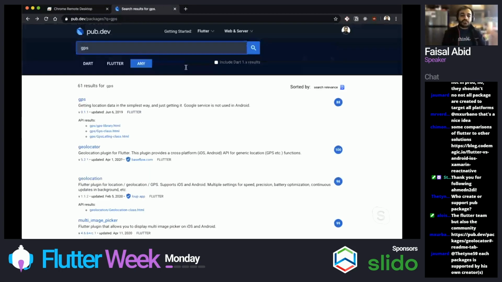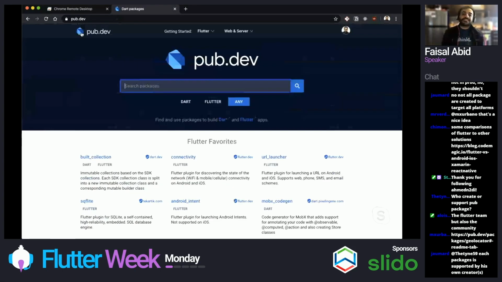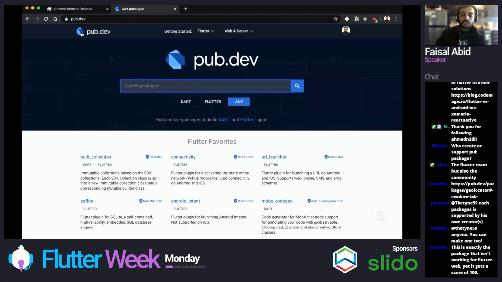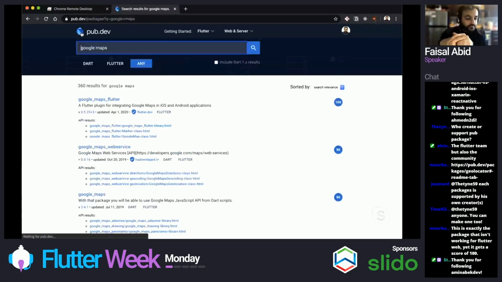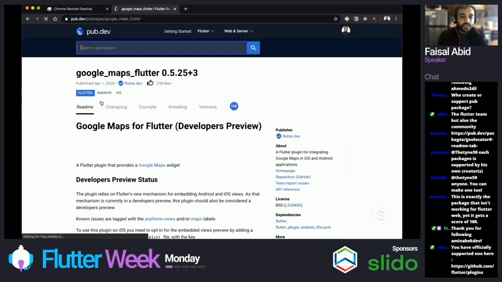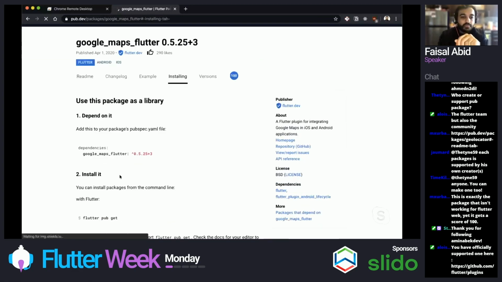So anything you can think of, most likely it exists now because it's 2020. There's been a lot of plugins that have been developed for Flutter. And so if this was 2 years ago, I would say sometimes you won't find something, but these days you'll find absolutely anything, right? For example, if I want Google Maps, I'm going to type in Google Maps, and I'm going to get a plugin here.